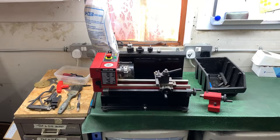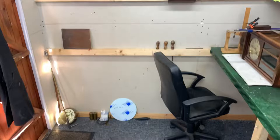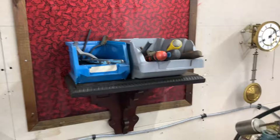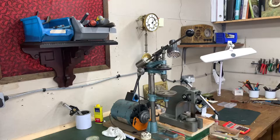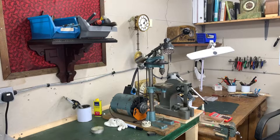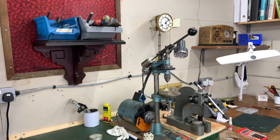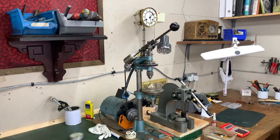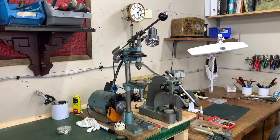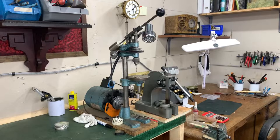Panning around the workshop — it's pretty empty at the minute; the other workshop is mainly for tests. We have our Schaublin drill press, quite a nice precise piece of kit, used quite often. In the other workshop I have a mill — you can put a chuck in that and use it as a drill press, pretty accurate, no problem for bigger stuff, though we don't really deal with bigger stuff very often. It's mainly clockwork. And there's our small press, probably about 70 quid on Amazon.